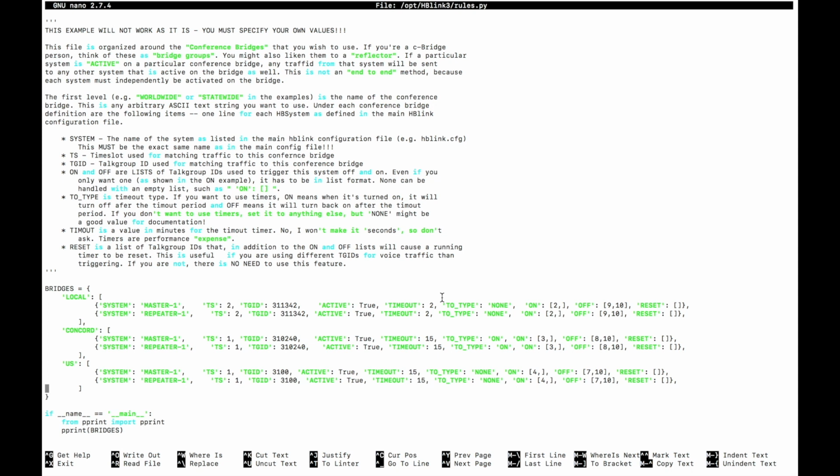Okay, let me say a little bit more about this. Like I said before, you have to spell out each talk group that is available for your repeater. So I would choose wisely. I don't think you'd want to type in 7,000 talk groups on here. There are a lot of other products in the DV switch group that probably make this a whole lot more streamlined. It's not for my application what I'm doing.